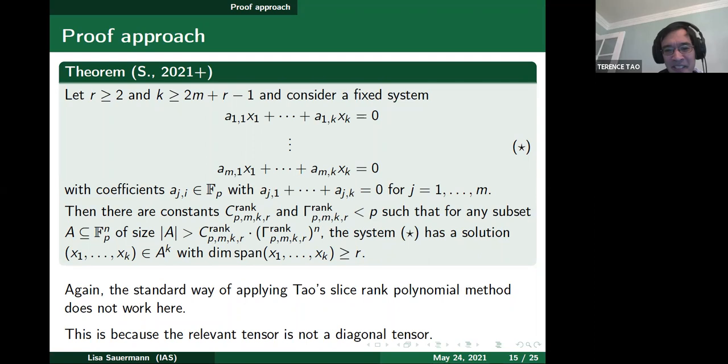I do like how in this lemma of Will and I that you used, what you need to verify the hypotheses is almost the same as the output of the lemma, which is kind of weird, because the conclusion and the hypotheses of the lemma don't seem very related. So it's nice that you use the weight W hypothesis to get the hypotheses of the lemma, and then the conclusion gives you the weight W minus 1 control. I guess it shows that this lemma is actually kind of sharp.